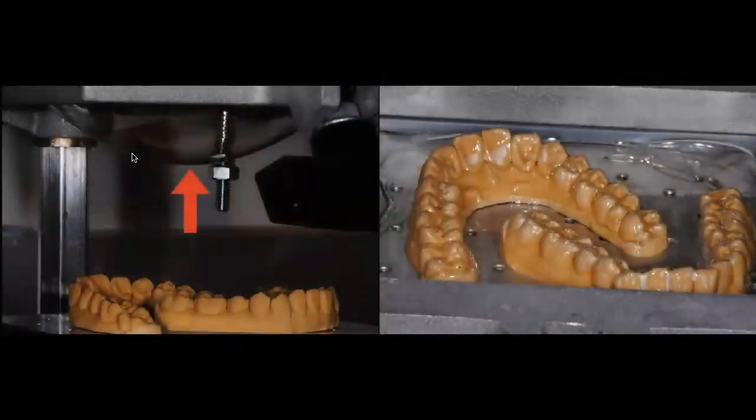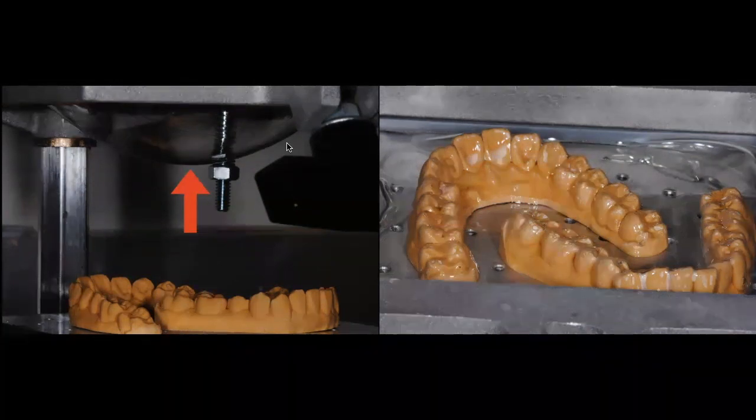It saves you time, and it obviously saves you some money. But the most important thing is this. These thin trays, again, 0.9 millimeters or 0.035, there are a couple of numbering systems out there, are the thinnest you will find in the market. What I like about it is that when you heat it up, it looks like a balloon and becomes very, very soft. I actually allow it to be very soft before I bring down the plate of the vacuum and have the vacuum suction the tray and adapt it to the models.